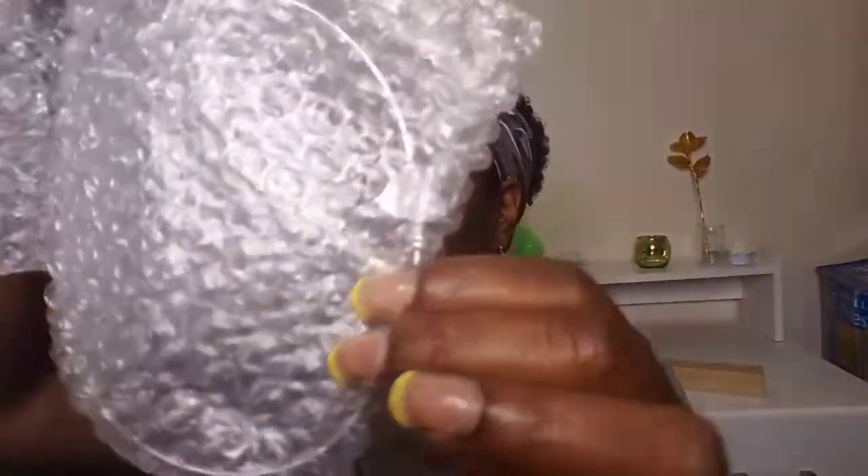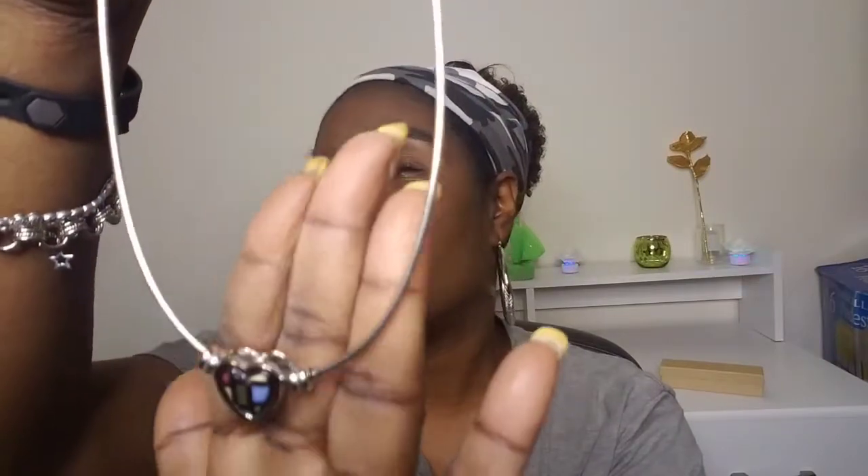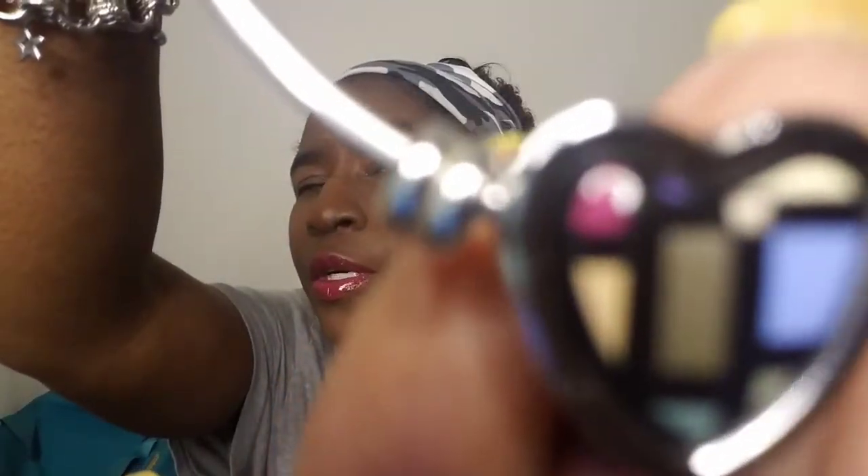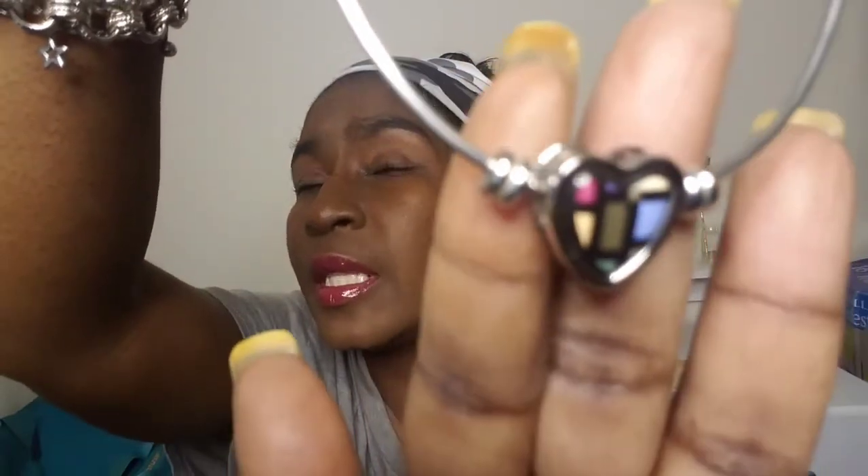Moving on — there's something in this bubble wrap. Here we go, it's like some type of necklace. I apologize if my focus isn't too great, I'm testing out new lighting and a new area. I love silver. It's a different, hard shape — multicolor, looks short, could be like a choker. It's very firm, almost like a herringbone type material. For $10 this box is already delivering.